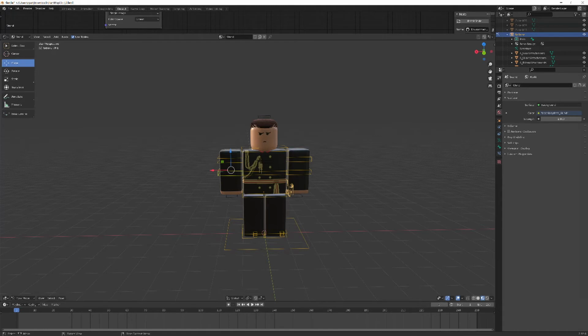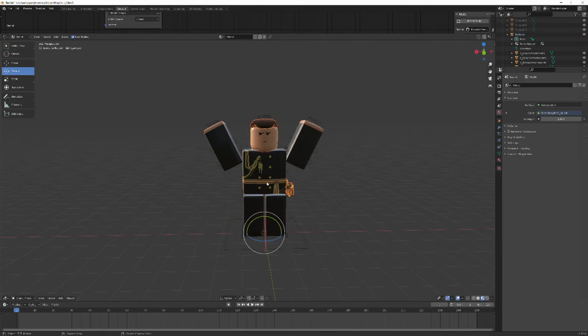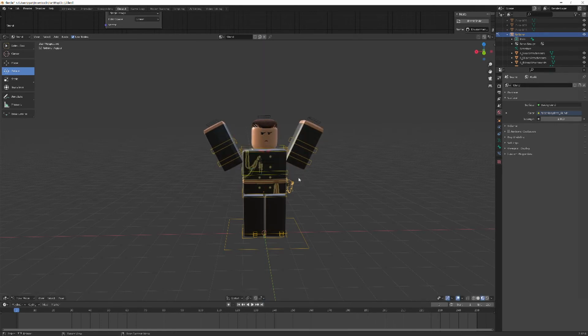I'm going to move this. Mine doesn't really look amazing, but I'm just going to leave it how it is.